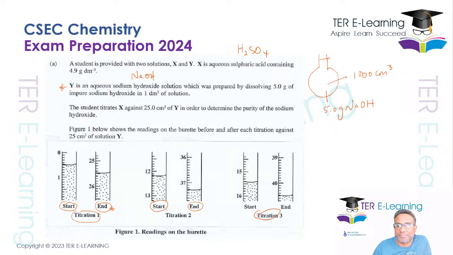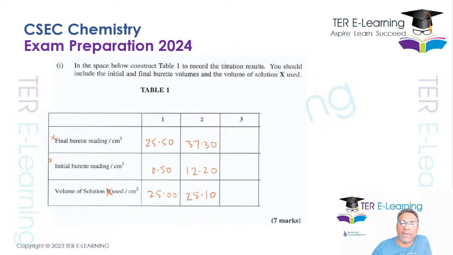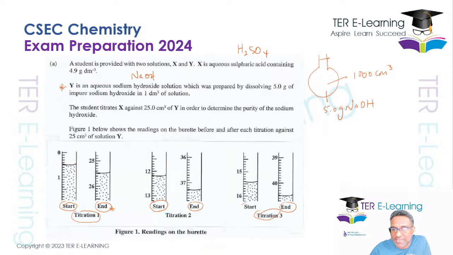Let's go to the third titration now. That's this one. I want the final. What's the end or the final titration reading here? A lot of people saying 40.50. So this, yes, is 40.50. I agree with that. And what is the initial? What's the start one here?